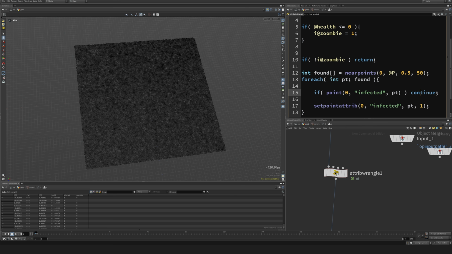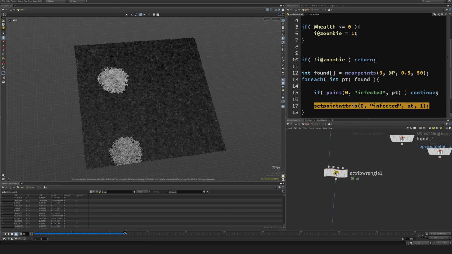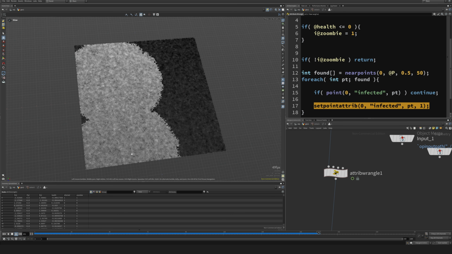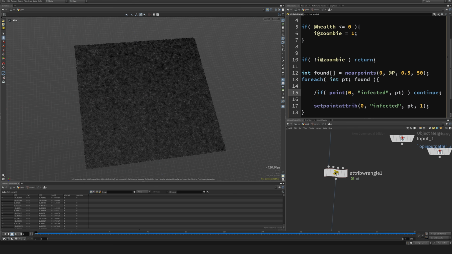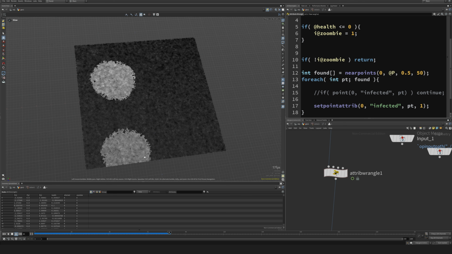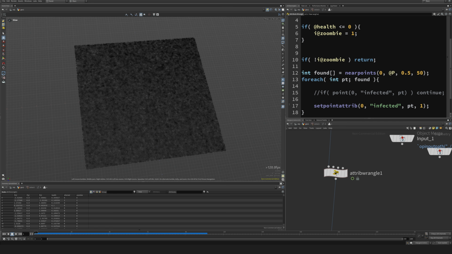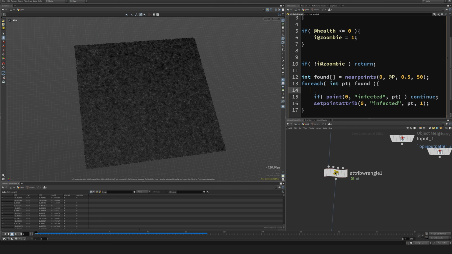Whoops. Now it's kind of weird, continue, but it just means that if this hits, it's going to skip and then go to the next iteration. So it's not going to do this. And if we play this now, it's much, much, much faster, right? Compared to this, which gets slower and slower and slower and slower. So it's just a good thing to do.